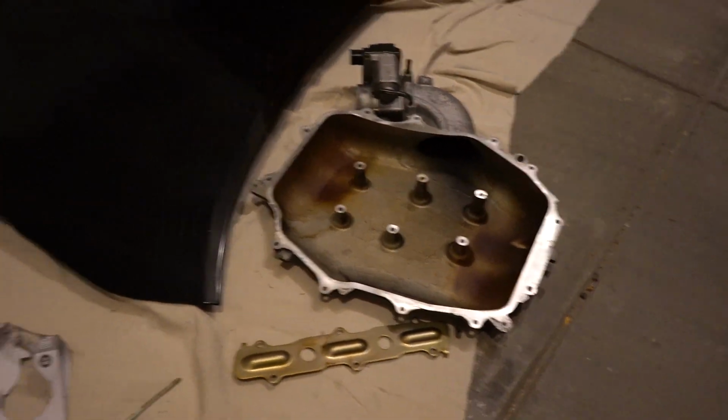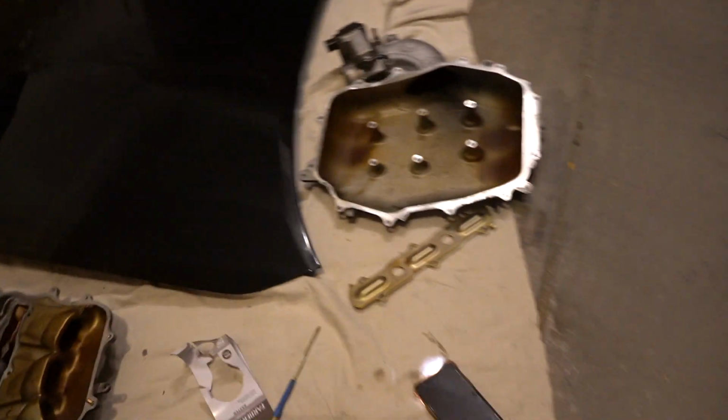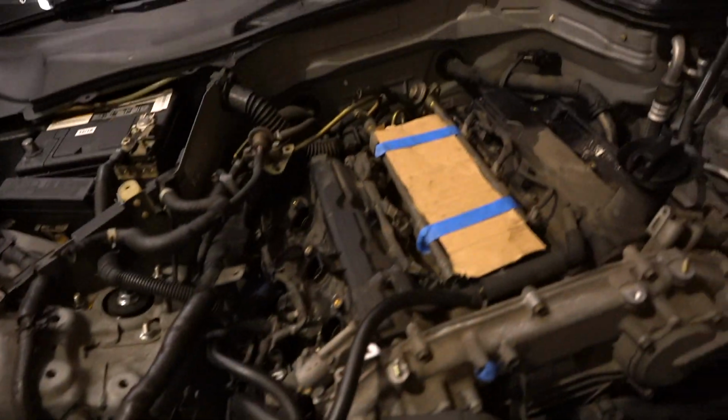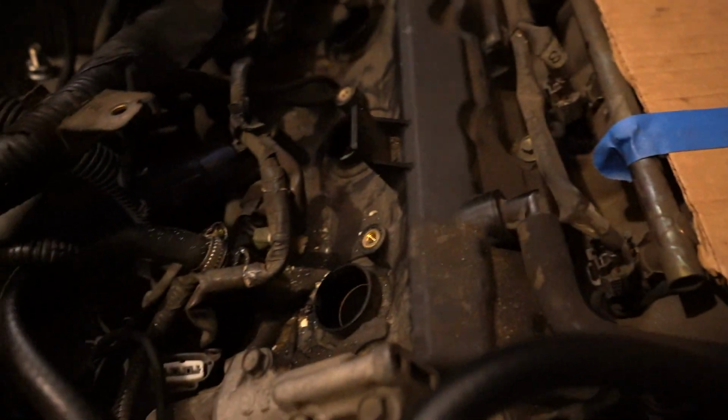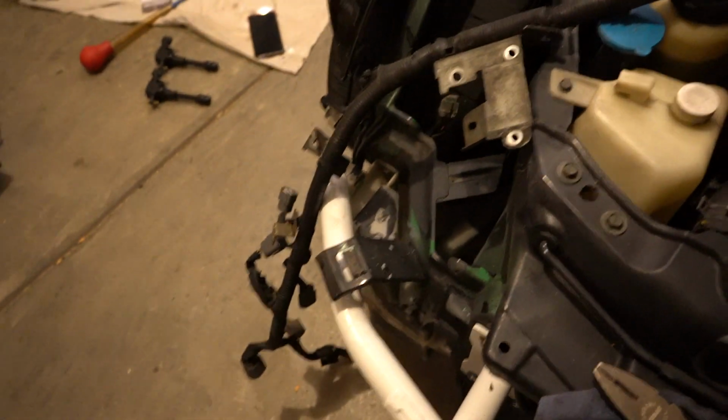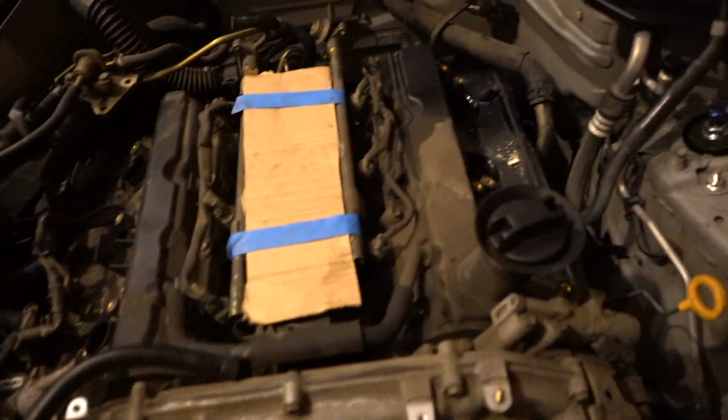Taken the intake off, the lower plenum, the upper plenum. Down here, I've blocked off this so nothing can fall in. Taken the wiring harness and put that there. Took everything apart. Now for the spark plug tubes that were filled with oil, I should probably get a Nobel Peace Prize for this.